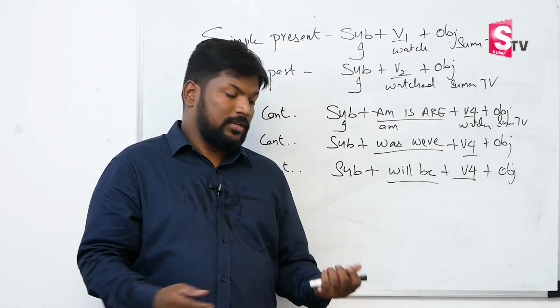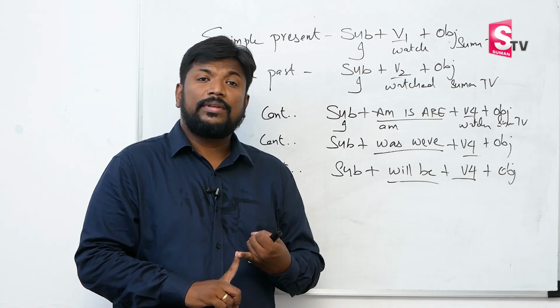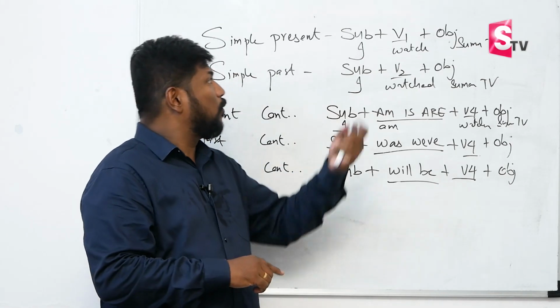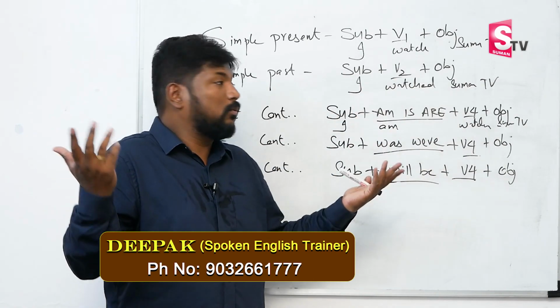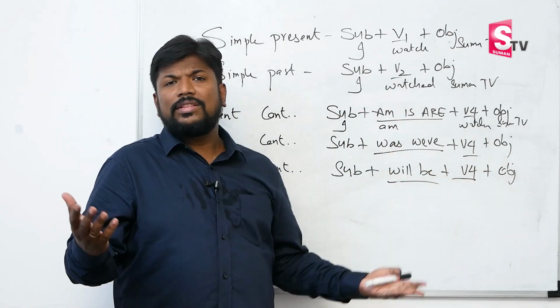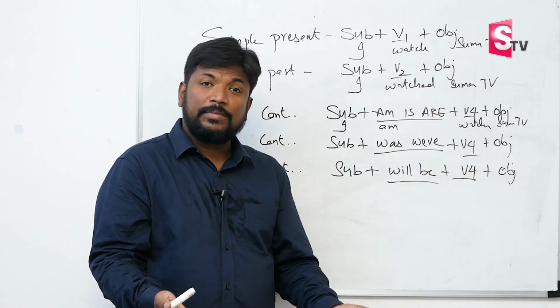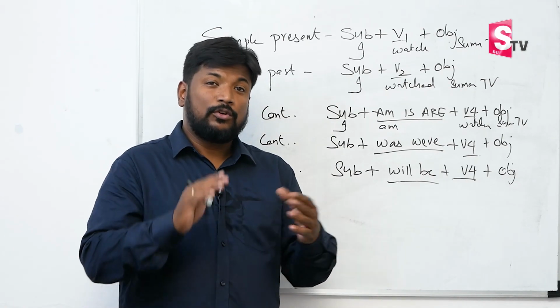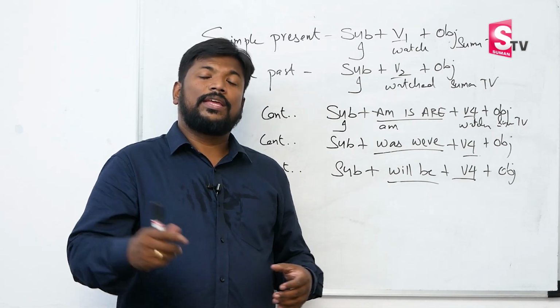Every person is different. Some people have strong MTI. MTI means mother tongue influence. Some people don't know how to use the verbs. Is it present or past verb? I don't know. Some people just use V4. They don't know be forms. So all these areas we need to understand. So how we would understand? Only if students make a mistake, it is the duty of the trainer to correct that mistake and give him the correct sentence. So keep practicing English.